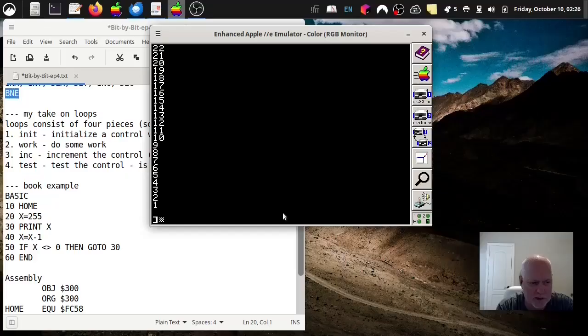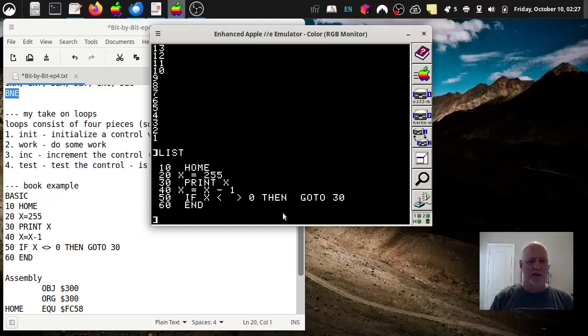And it says if it's not 0, go to 30. And it prints out the 1. And then it gets down and it's 0, and it says if 0 is not 0, then go to 30. Well, it doesn't do that. So that's why it doesn't print out the 0, because of the way we wrote the loop. If we wanted 0 to print, we'd have to change the logic and say, oh my, if x greater than -1 or something like that, go to 30. But that's kind of how it works.